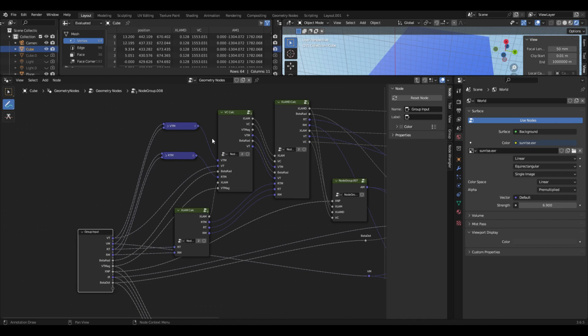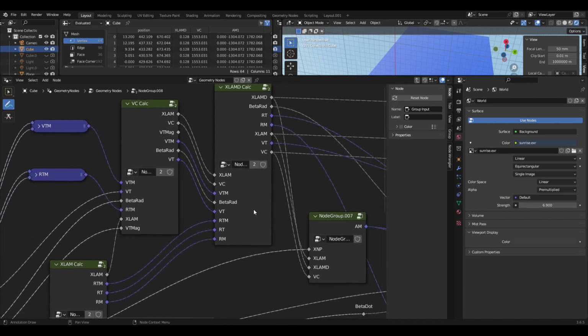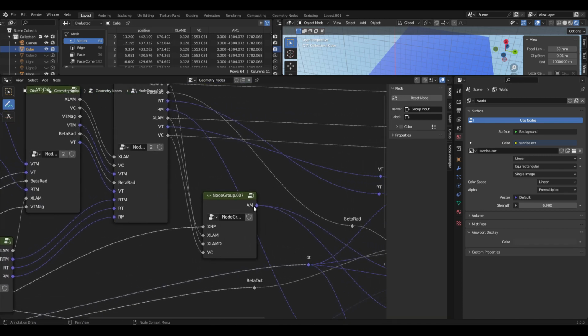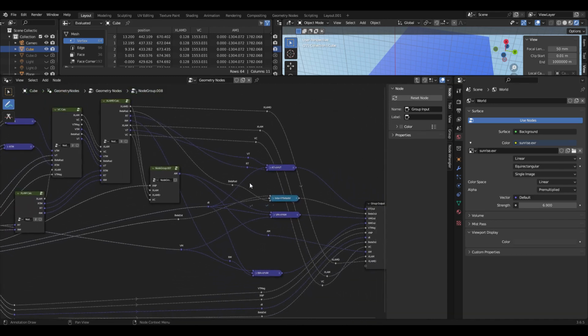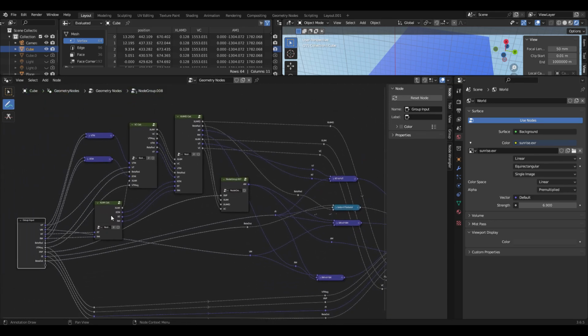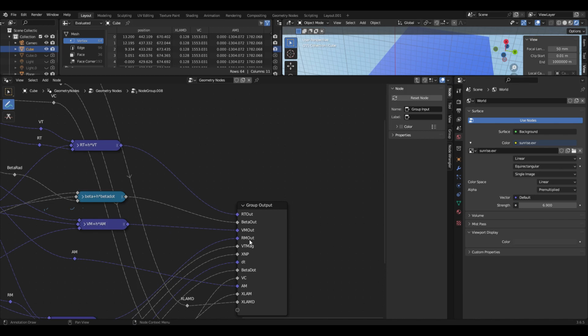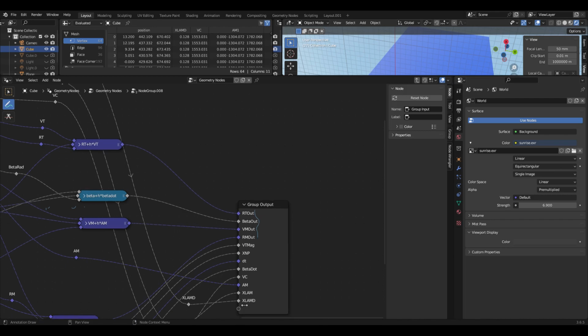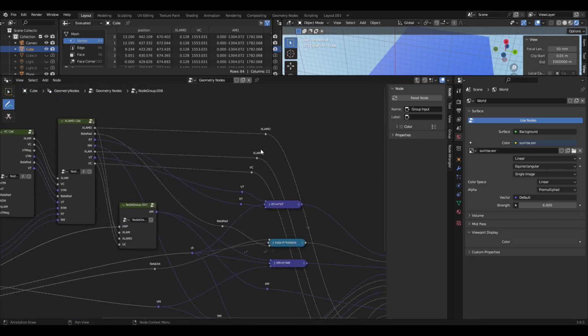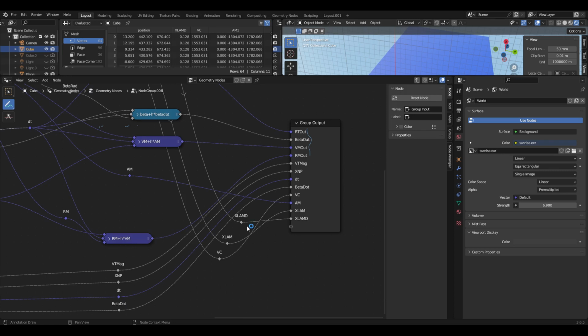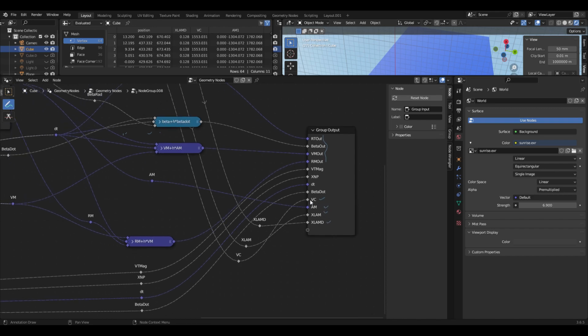And then once we have these, we're calculating the first increment of RT out, which is RT times H, which is the time increment, times VT, beta plus H times beta dot, VM plus H times AM, and then RT plus H times RM plus H times VM. So those are all the calculations there.